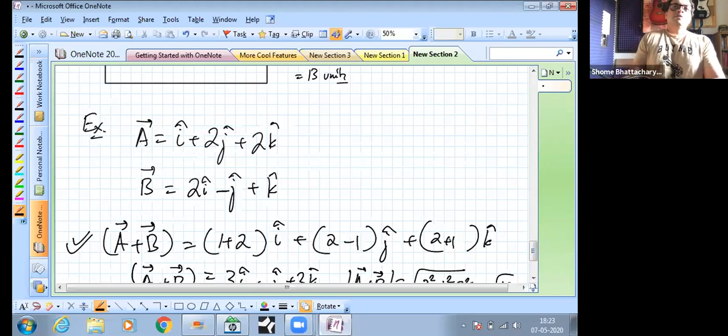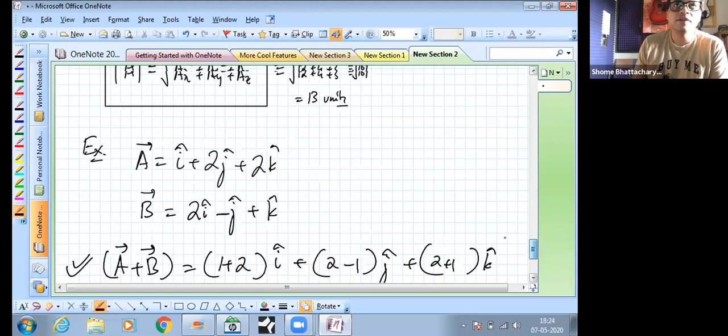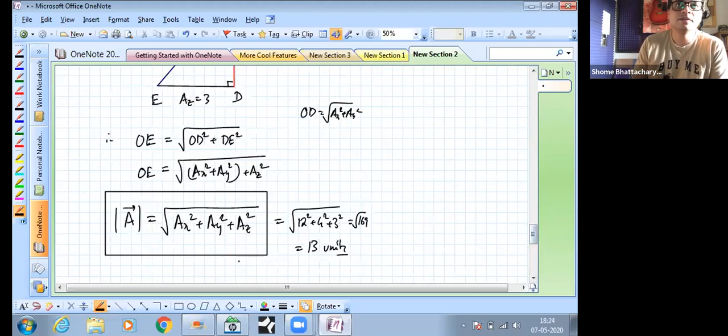Okay, people, so hope all this is nice, and go through the video once for the understanding of the three-dimensional coordinate frame system. That's very important, and how we finally came up with this result, that the magnitude of a vector in 3D is given by this. And apart from that, complete worksheet 4.